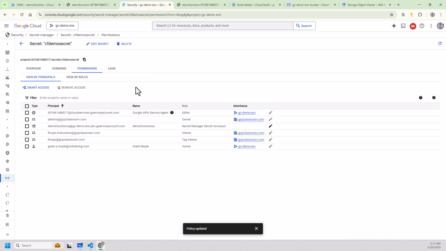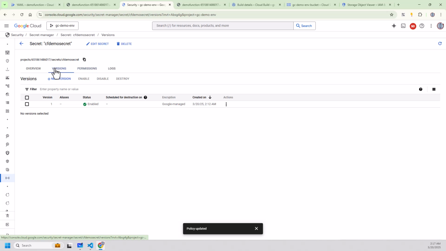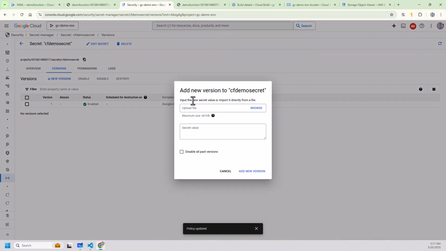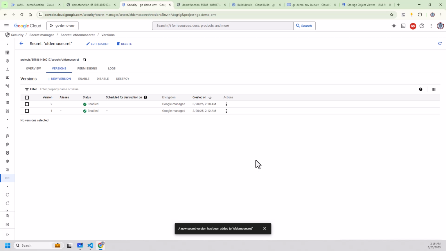Let's run our code. Secret contents ABCD, and then we got our list of our files. So what happens if we update that secret? Because that's what you do with secrets, you update them. So we're going to upload a new secret version. Now maybe our secret's going to be ZZZ, YYY, XXX, ABC, 123. I'm going to save that. And now my function, let's refresh. And now notice we're getting the new secret out of there.